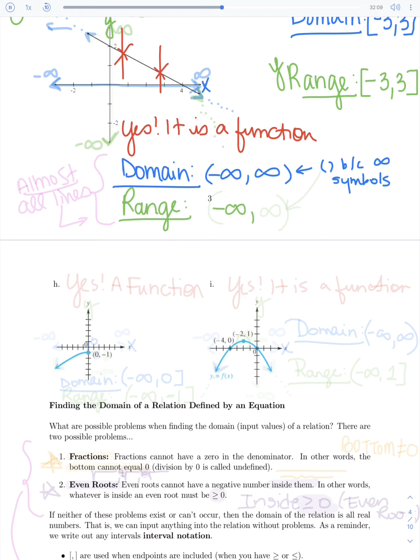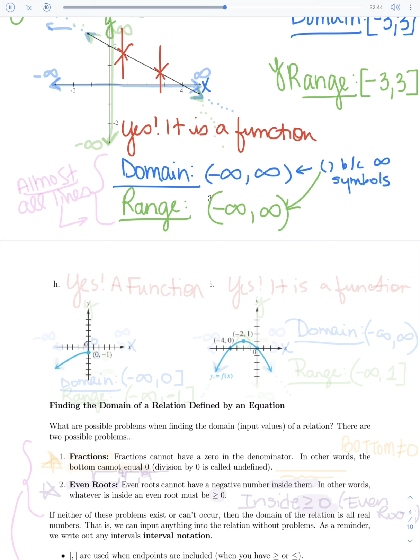And then as we trace our graph, it never actually stops. It has another arrow on this end that has it going up forever. So that means we're not going to stop on that end either. We'll go off to positive infinity. And just like before, infinity should always have parentheses. What this means is my line is going up forever and down forever. But that makes sense. Lines go left and right forever and up and down forever.